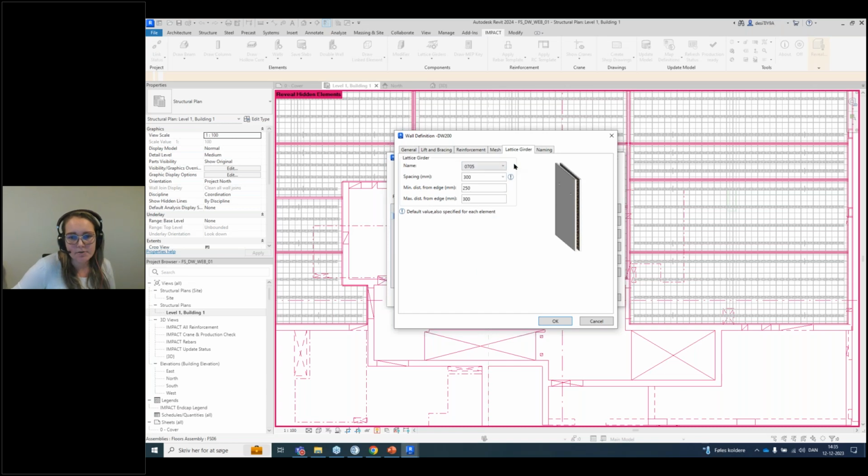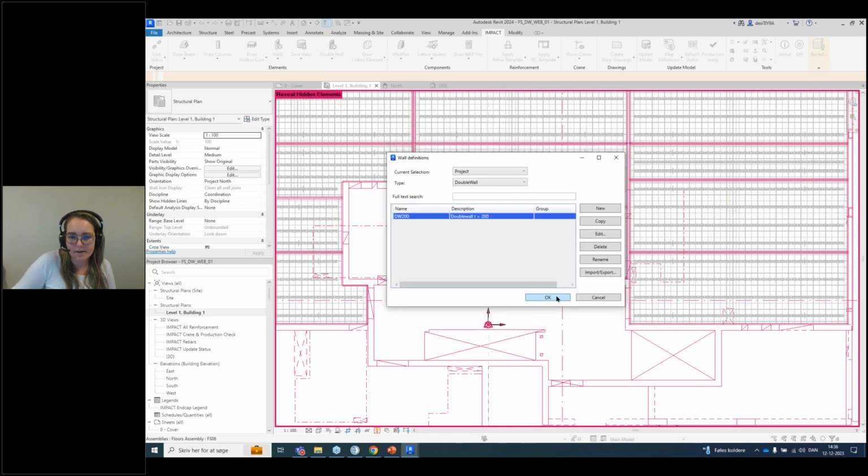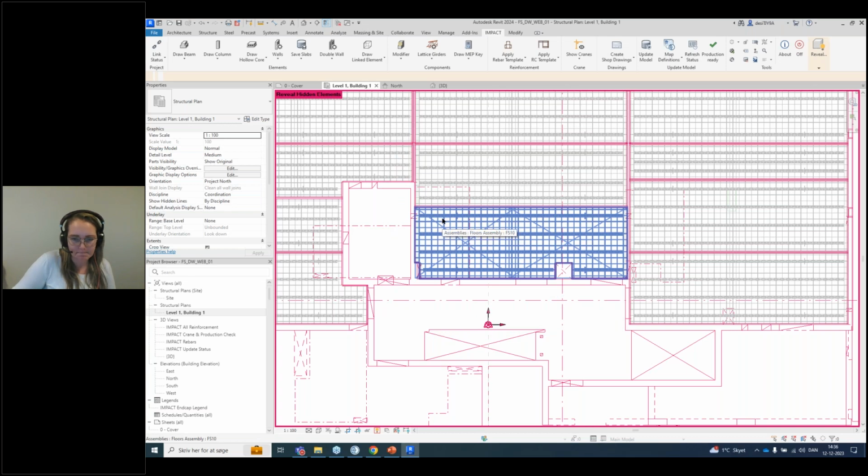So if you're looking forward to that, you can be happy that it's coming soon in 24. And here it's important to say that we have the settings about the spacing between the lattice girders and the wall, and minimum and maximum distance to the edges. Then we have some parameters for the drawing and the database.